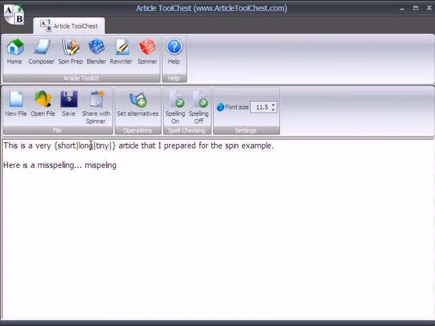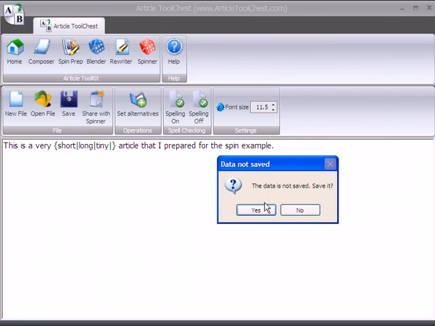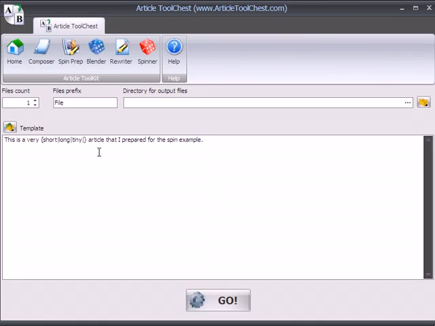And then you see it puts it in standard format for spinning articles, so you can use it with a variety of different online services, or you can also share it with the spinner inside of the program. You don't need to save it, it'll take you right over here, and then you can spin as many copies of it as you want with whatever prefix you want. You just need to choose the output directory, and then you can easily open that folder by clicking on the open folder icon.